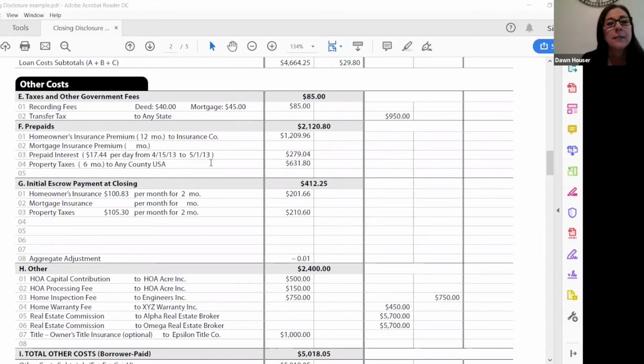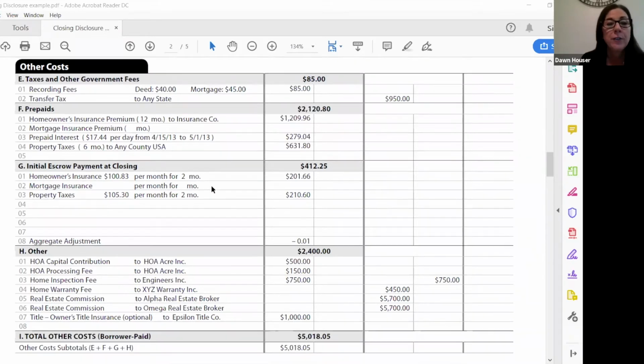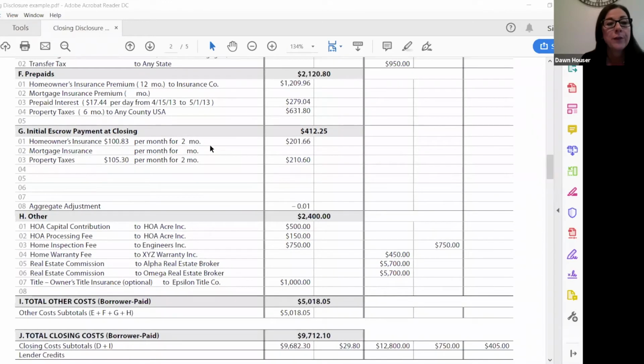Property taxes, we are escrowing. Depending on when your tax bill is collected, you're going to be putting in enough escrows for that tax bill. And then when you go down to G, you're going to see where we're escrowing for taxes and insurance. So we're piling money into our escrow account, so when the insurance bill is due the following year, and the tax bill, whenever it is due, there would be enough money inside of the escrow account to pay these items.